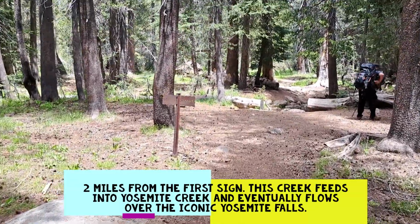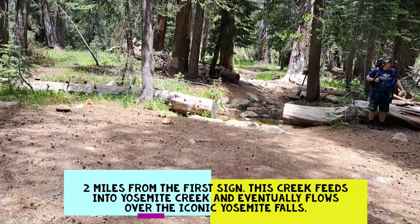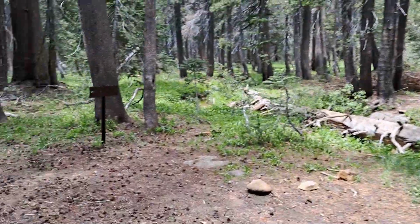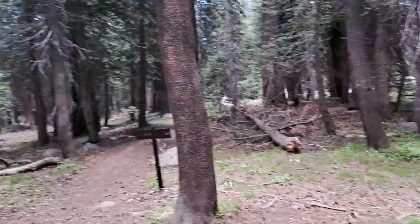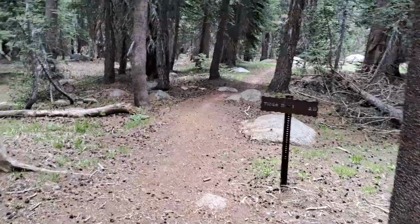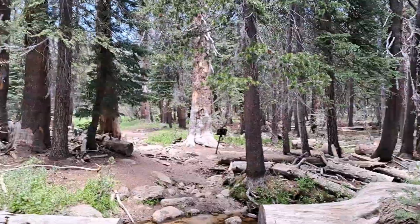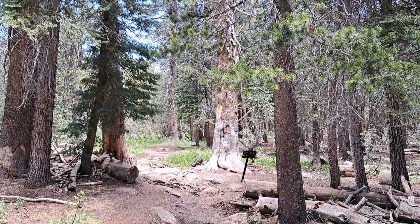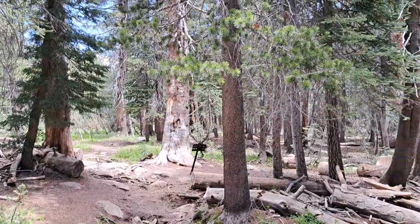And our first major rest station where some other trail meets up with us. Nice clear water that we'll be able to refresh. What was it over there? Yeah. White Wolf is 5.5 that way. Tioga Road, 2 miles that way. 1/3 of the way done. Time to put our packs down. And what does that sign over there say? Looks like 3.8 Grant, 4.1 10 Lakes. 4.3. Those signs lie.